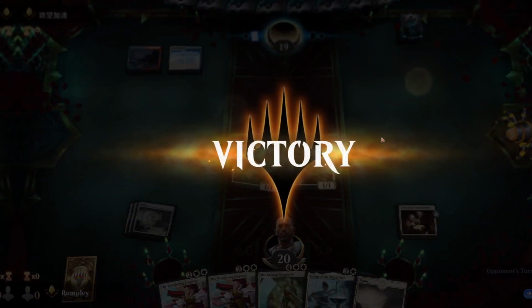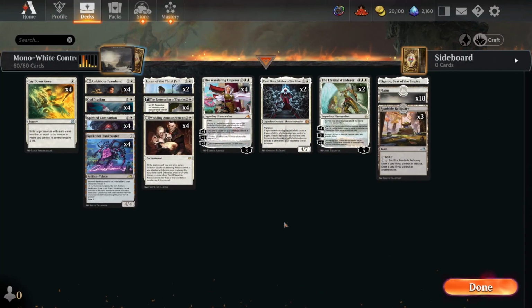Can't beat it. GG's. Alrighty, and we're back with a wrap up here with mono white control, and this is a deck that's pretty stock for the most part. Elesh Norn, maybe, and running as many Ossifications and Spirit Companions and Lorens and Ambitious Farmhands as we do. Maybe is a little less stock, but this is mostly a stock deck.